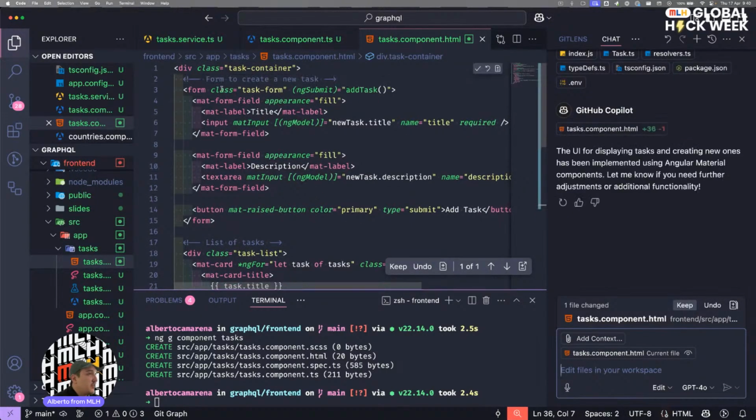Task container form to create a new task form, and just embed add task.